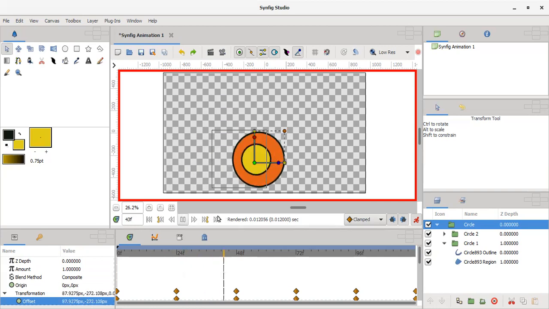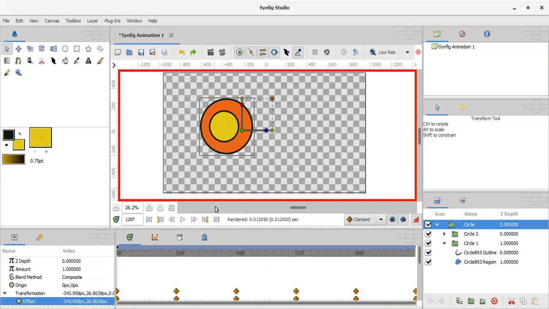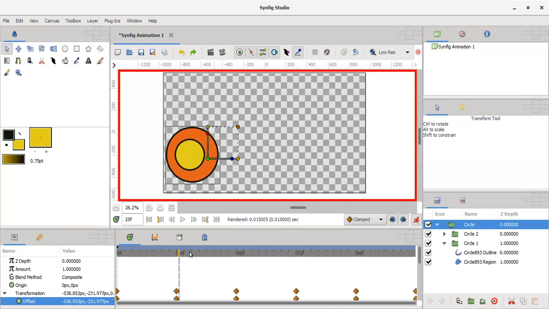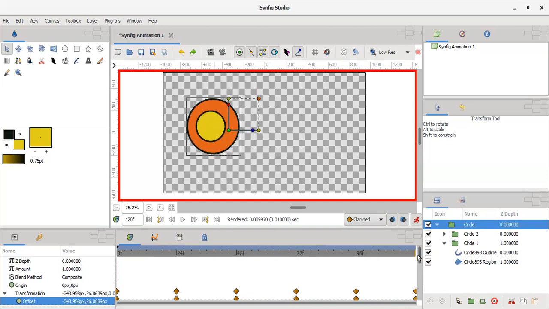Okay? So as you can see, nagmo-move yung ating object. Okay? And then on the time bar, yun po yung lumalabas sa ating time bar kung saan gumagalaw yung ating object. Okay? So as easy as that, nakapag-create tayo ng simple animation.